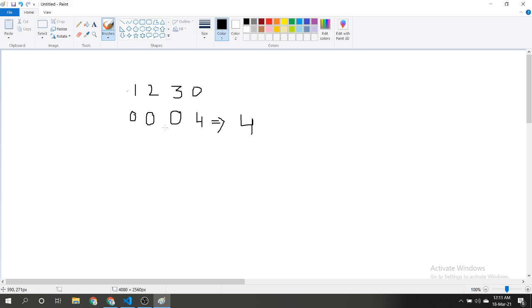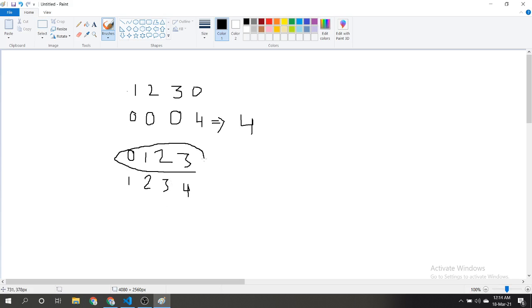But if we sort this out, we want the smaller elements closer to the starting. So if we sort this array in this way, 0, 1, 2, 3, our first prefix max will be 1, second max will be 2, then 3, and so on. So we can observe very easily that the maximum sum will come out of a sorted array.